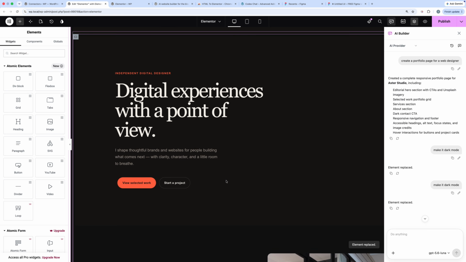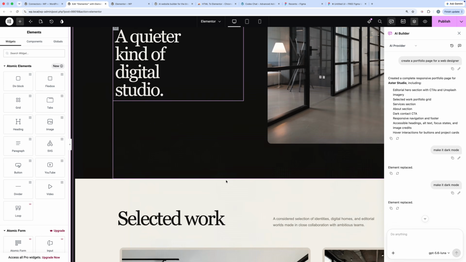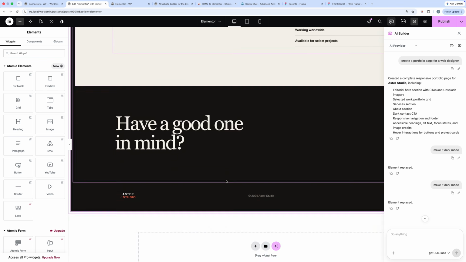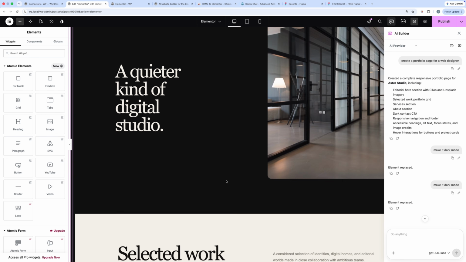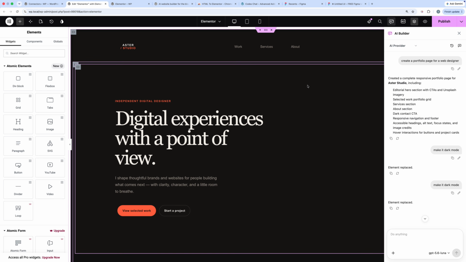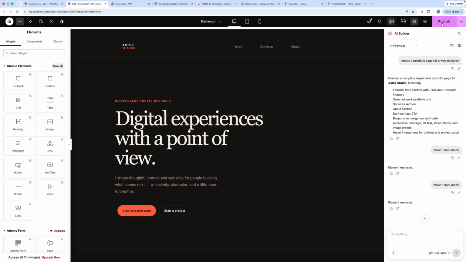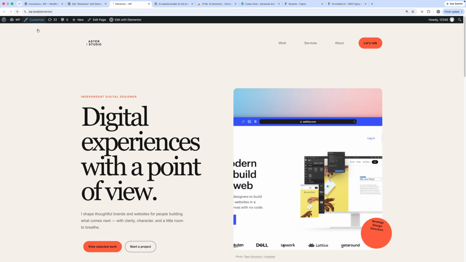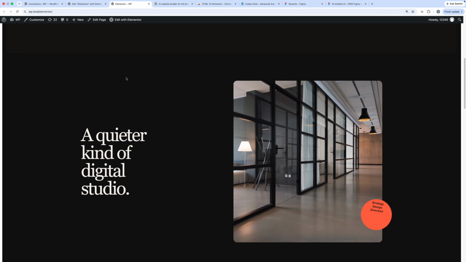This is the output. It is not great, to be honest. The better approach should be to edit smaller sections. The edit works by reading the page content and including it in the prompt and replacing it with the new generated content. Let's save it and see how it looks on the front end. This is the edited page on the front end.